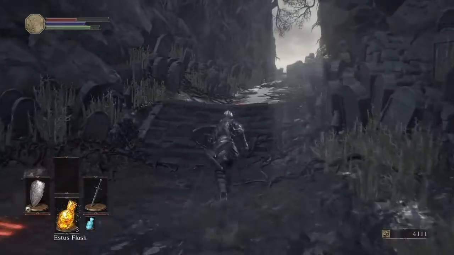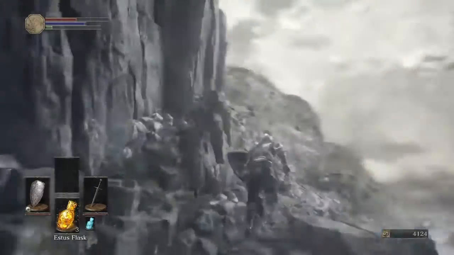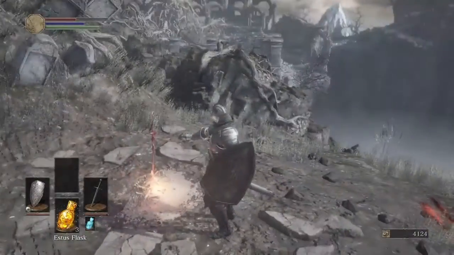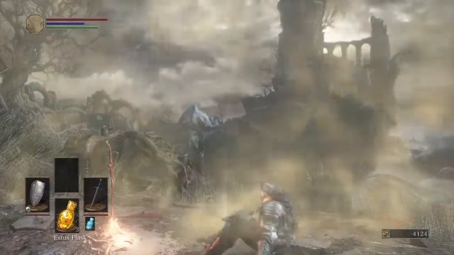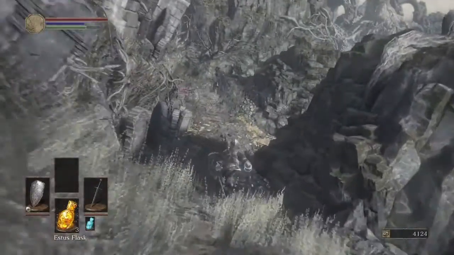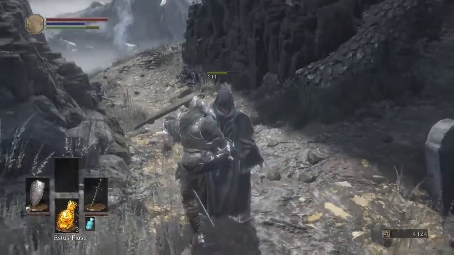You die and stay dead, please. Okay. Sorry about that. So we'll come up here, and we're going to rest at the bonfire so we can get the gesture and refill everything. That's about all there is to that one, and it's also kind of like your first checkpoint, because if you would have died before that, you would have just come back to the grave where you came out of.